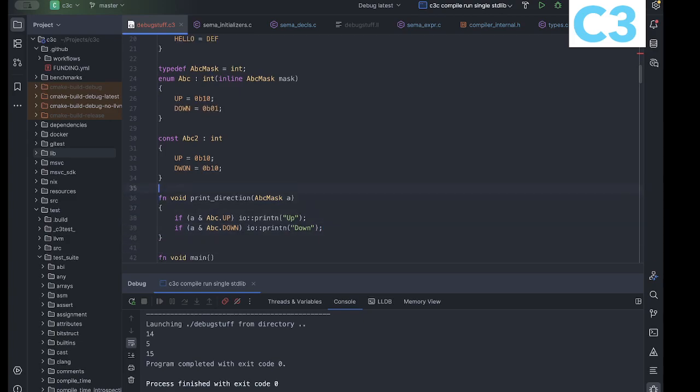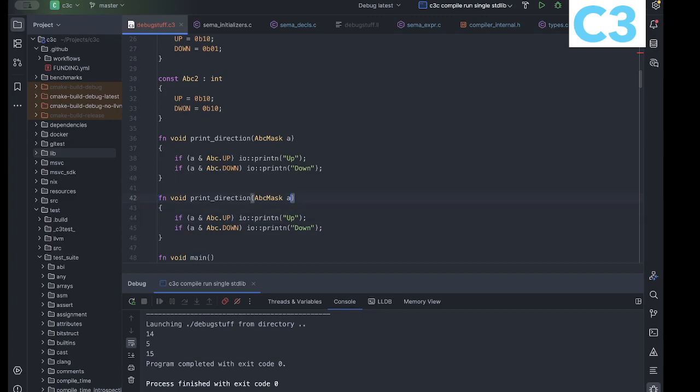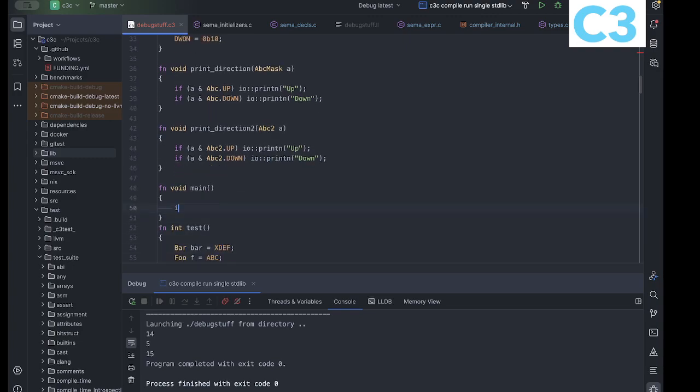And then we do the same thing, but we have the other one, direction 2. So now we have set the ABC2, and then ABC2 usage is the same. So we can do like print direction 2 ABC2 up or ABC2 down, right?